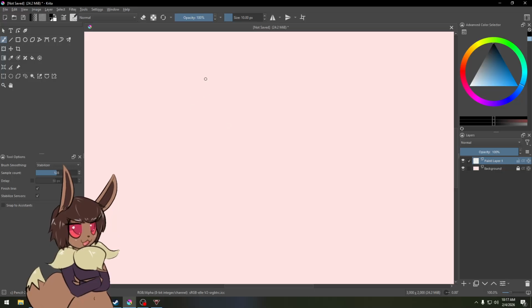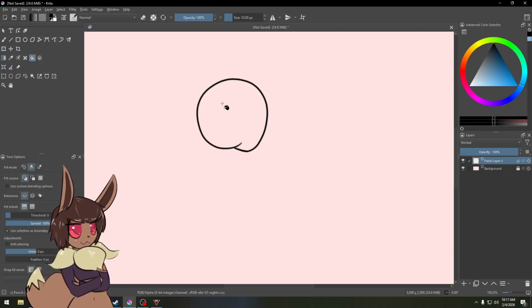So, over here you have your layers. Let's say you have this circle and you want to fill inside the circle. If you switch to the fill tool, which is F, you'll notice that it has a threshold. I like to lower that down a little bit. And then a grow, which I like to raise to at least a couple pixels, maybe 3 pixels, and then I'll feather 1, and then I'll enable anti-aliasing.